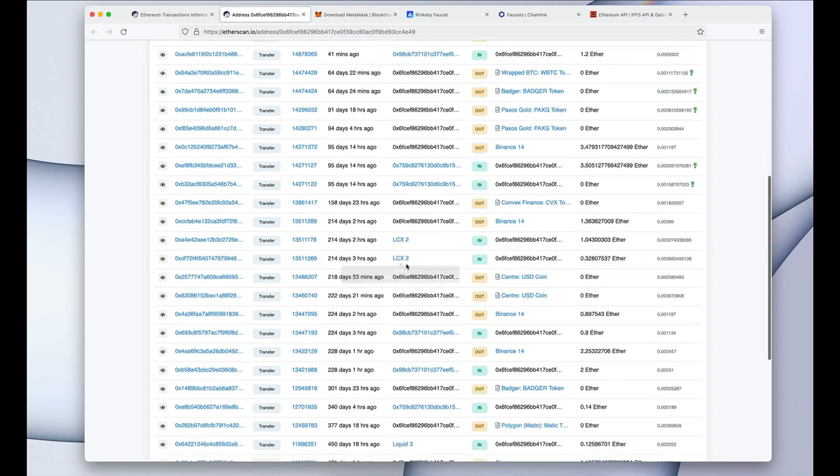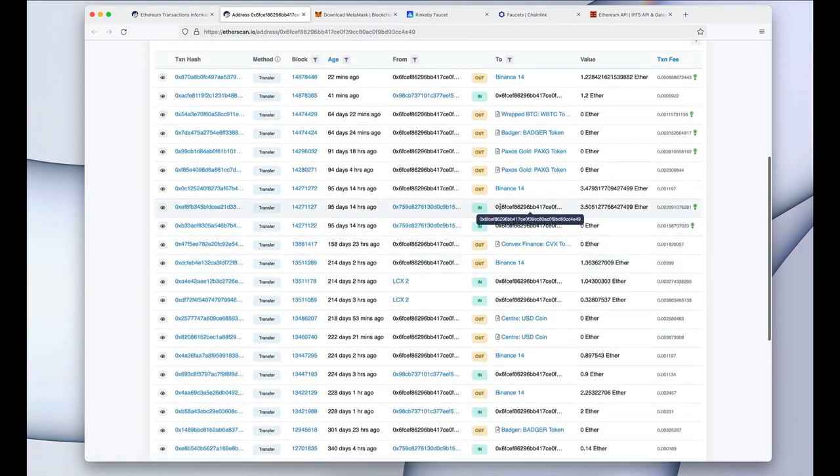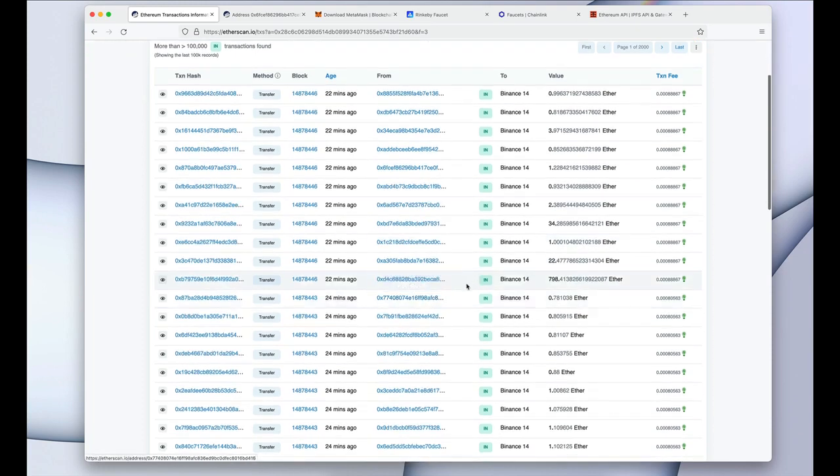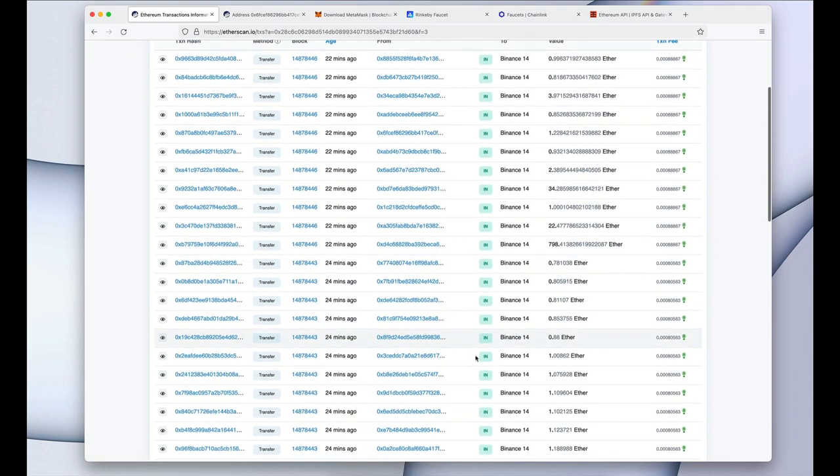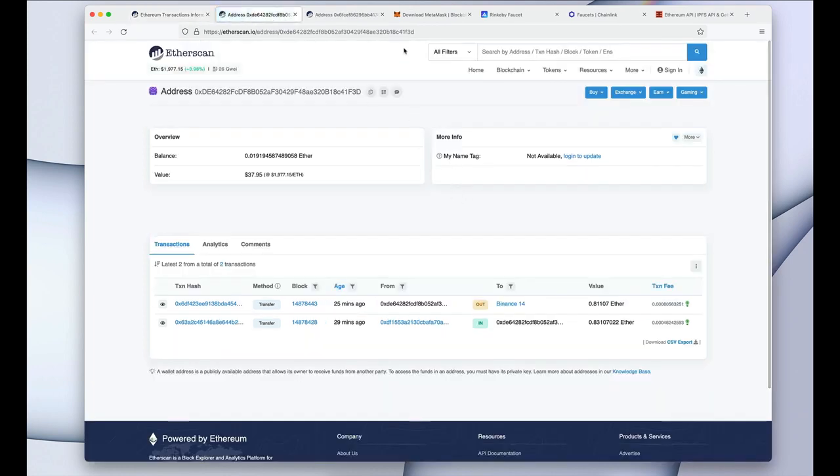And so you send the money, and maybe this is not the best example. Let's see if we can find a wallet that's relatively new and does not have much of a transaction history. Yeah, perfect.